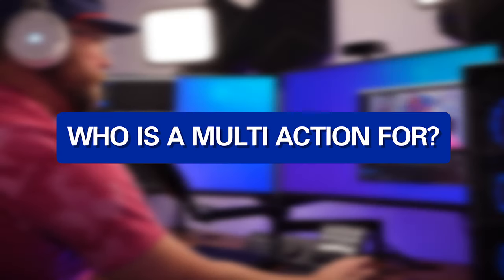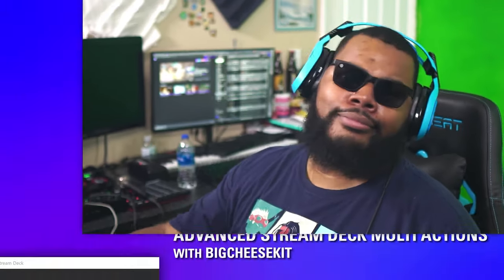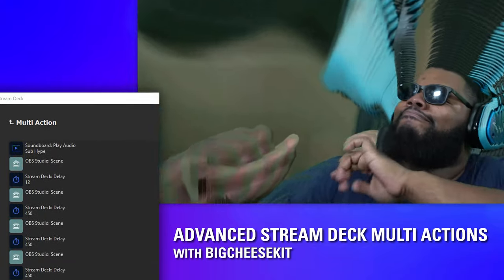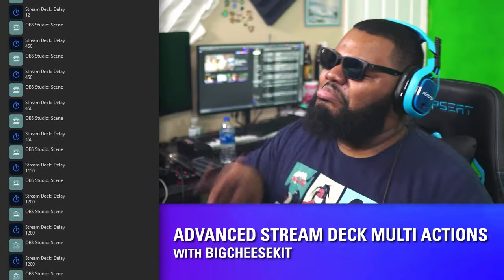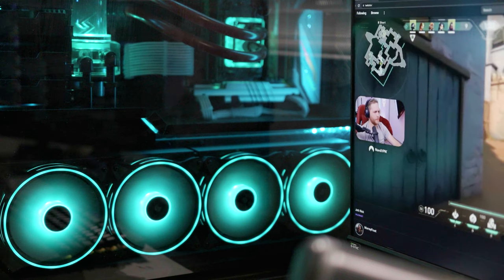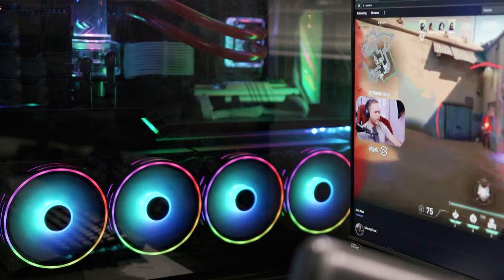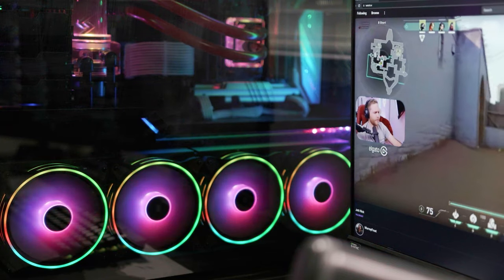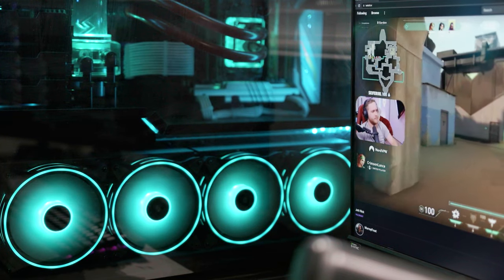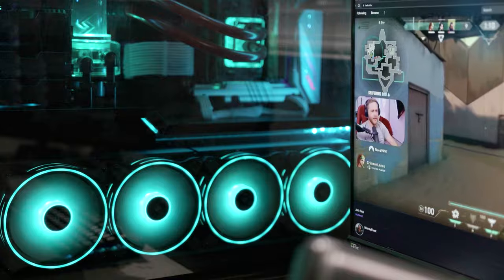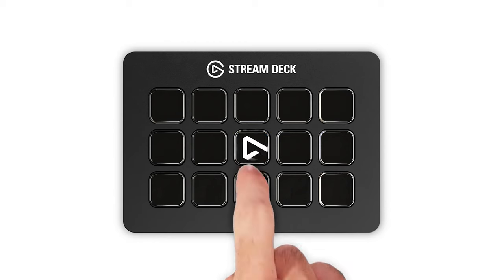Well, say you're a streamer. When someone subscribes or a special event happens on stream, you tap a key. Your multi-action changes scenes, plays music, switches camera angles, changes your lights, switches effect filters, maybe even switches the RGB pattern on your computer case or your room to match what is happening. And then after a set time, everything switches back to normal.